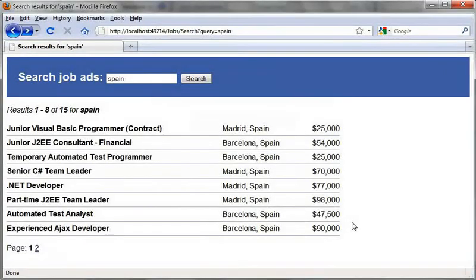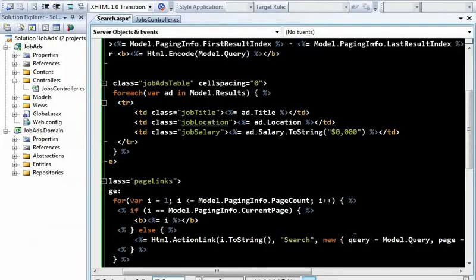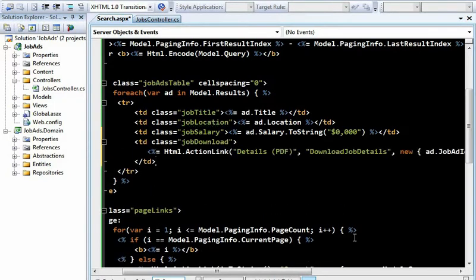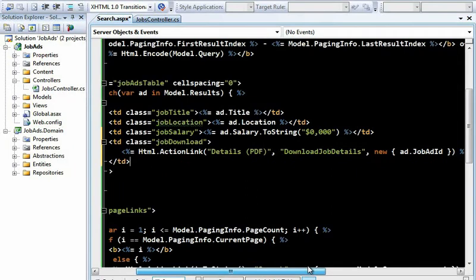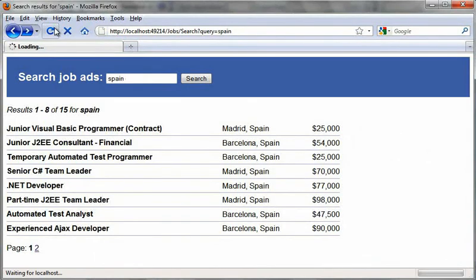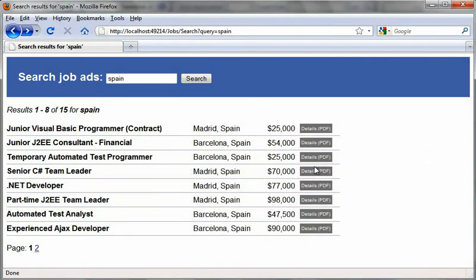To let the user download more information about each job, there'll need to be some sort of button or link that will let the user do that. So let's add a new column to this table. It will appear on the right and it will have a link in it for each job that provides more information about that job. So back in my view, I'll add a new table cell to the table. And as you can see, all it contains is an HTML link to an action called DownloadJobDetails, which doesn't exist yet, and it tries to pass the job ad ID of the current row to that action. I'll run that. And now we've got our download links, and each of them has a different query string parameter.